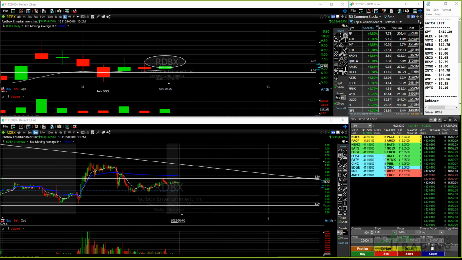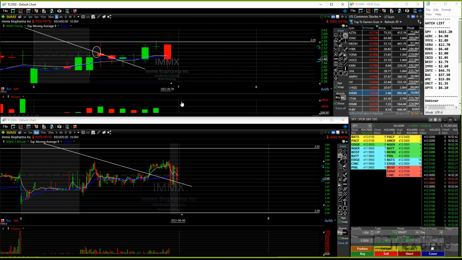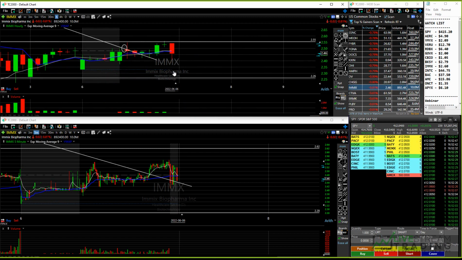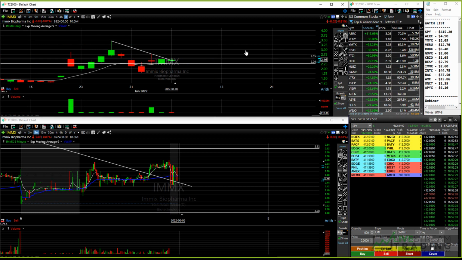And then there's other ones where they don't really do much of anything. I was looking at IMMX today, and I think this daily chart's also pretty interesting, but we're just not in a market where we're getting a lot of follow through, and I ended up with like a 48 average on this one today. And the best sell I got on it was 54. Didn't really go anywhere, though it's still technically in play in the daily chart. The volume just wasn't there, right? So we're just not getting as much follow through on the long side.